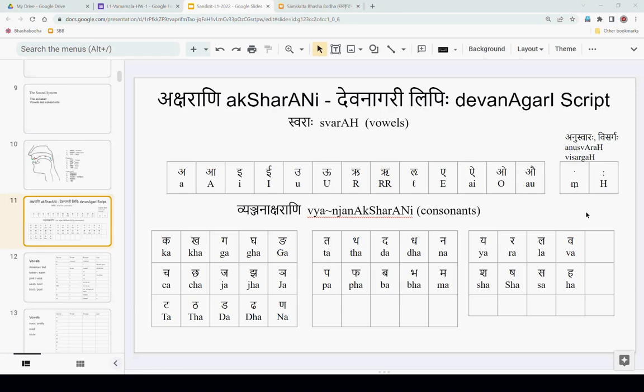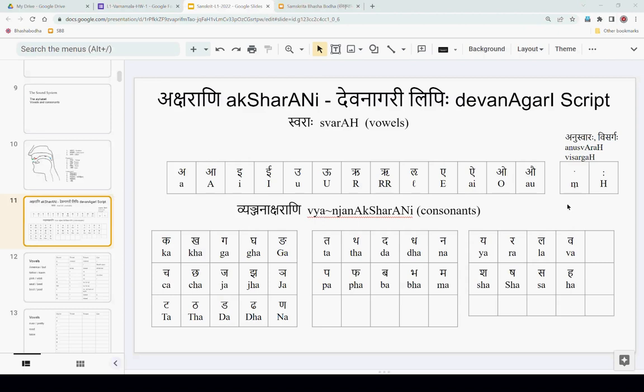Now, coming to anusvara and visarga. These are two different sounds, and these are not swaras and vyanjanas. What we see here is 13 swaras or vowels and 33 vyanjanas, in all 46. These 46 total are varnas or aksharas. But in addition to that, shiksha also recognizes a few more sounds. These are basically sounds or frequencies. In addition to the 46, anusvara and visarga are additional sounds, which makes it 48.